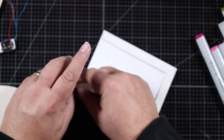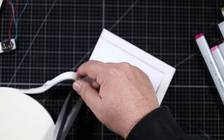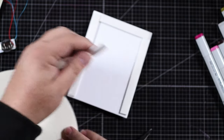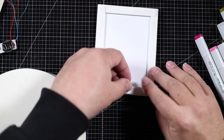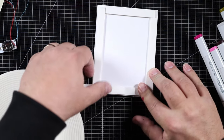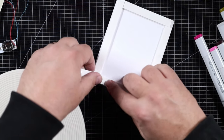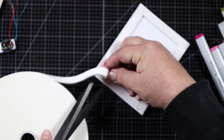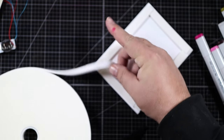I just edit them out of the video so you don't get to see all of them. You can see some of them. So just see how easily it cuts, just like butter. It doesn't tear if you just use your fingers. So use some scissors and then make sure you get it right up to the edge there. You don't want light leaking out the back of your project.